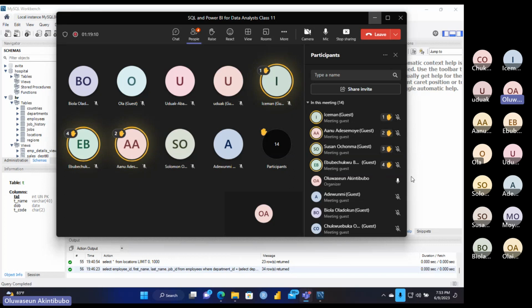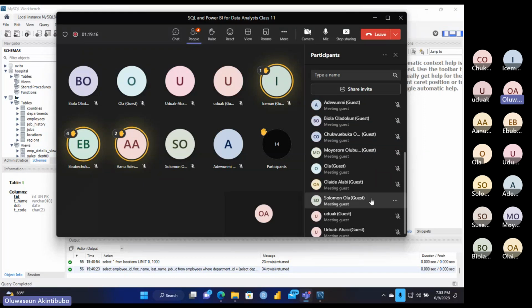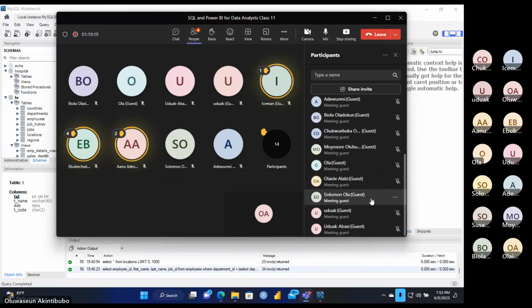Only 4 people: Yola, Chukwuebuka, Moyo, Madam Laide, Madam Odua.